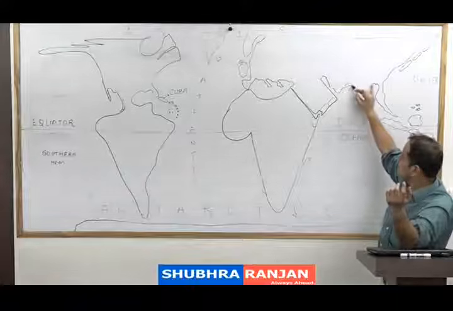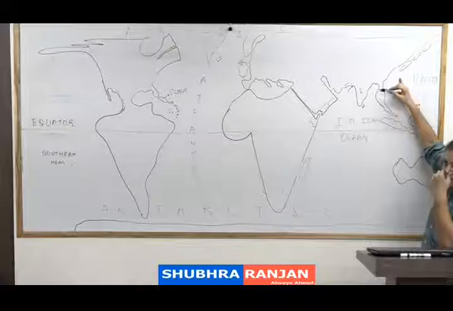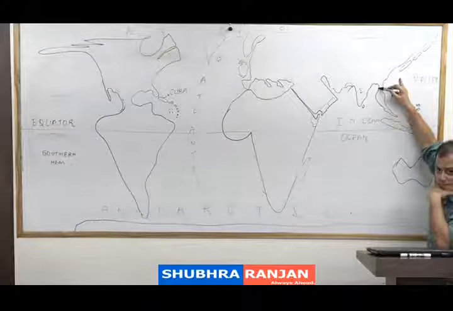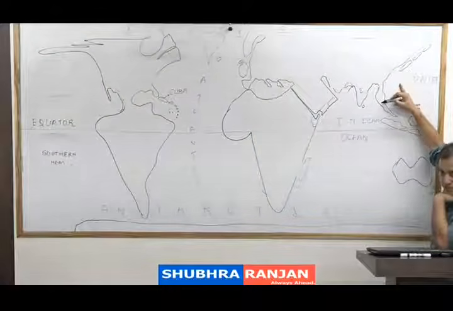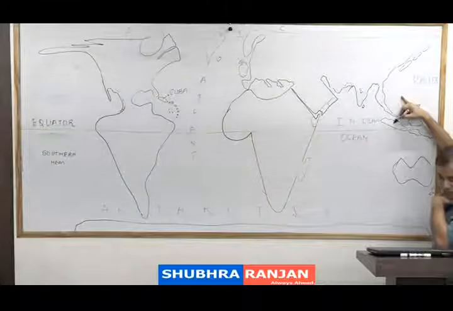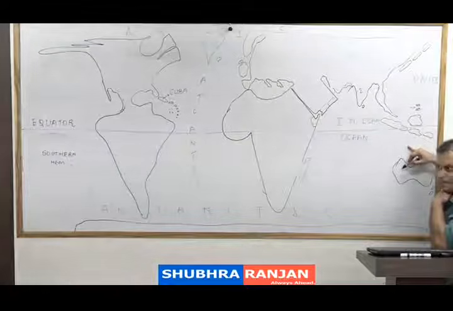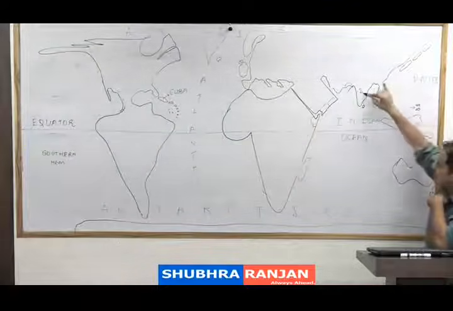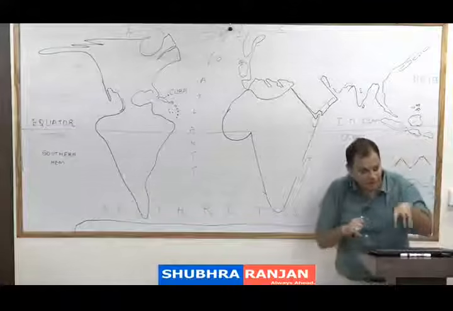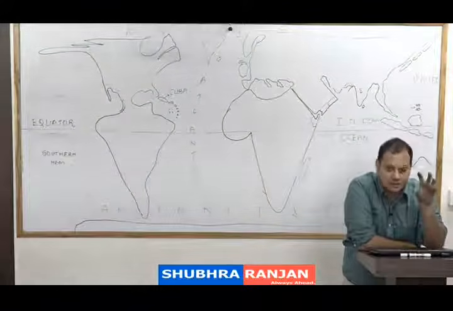This is Pakistan. This is India. This is Burma, Myanmar. उसके बाद Malaysia. To some extent, Thailand उस side है, Malaysia. उसके बाद Indonesia. Indonesia के बाद Australia. But यहाँ पे एक ही super power है, that is India. So Indian Ocean के ऊपर India has control over the Indian Ocean.